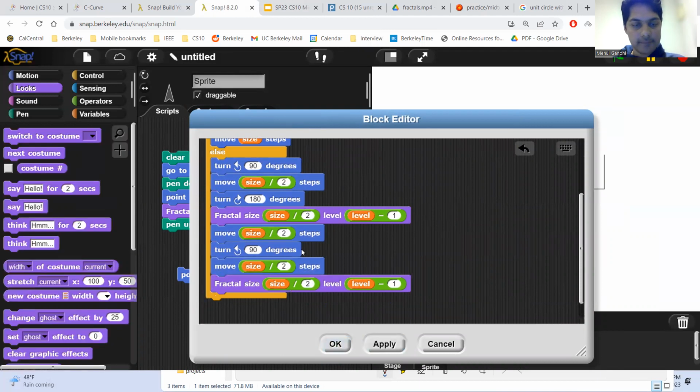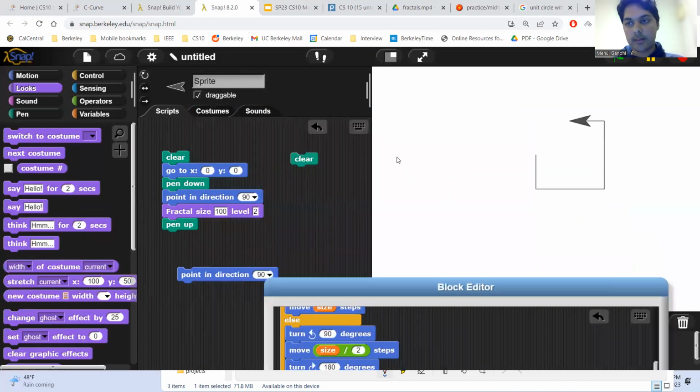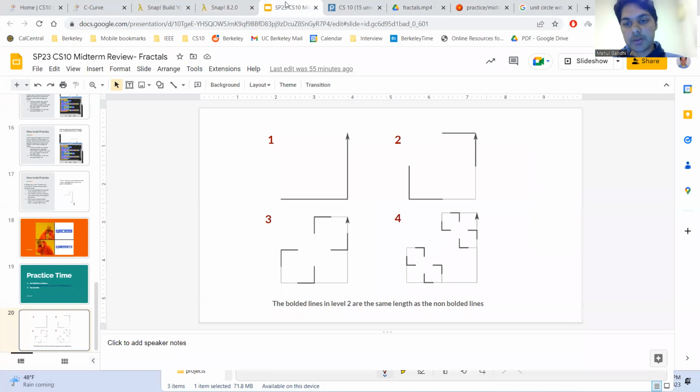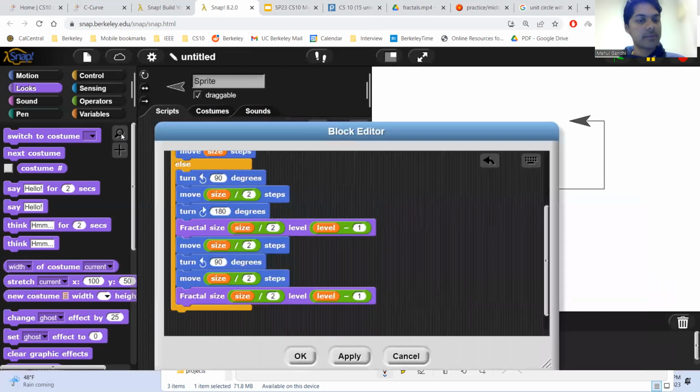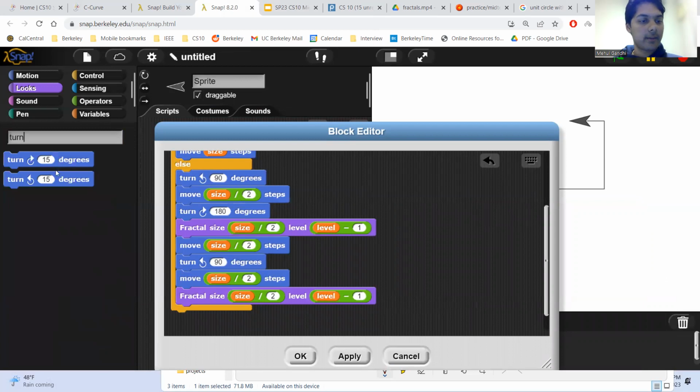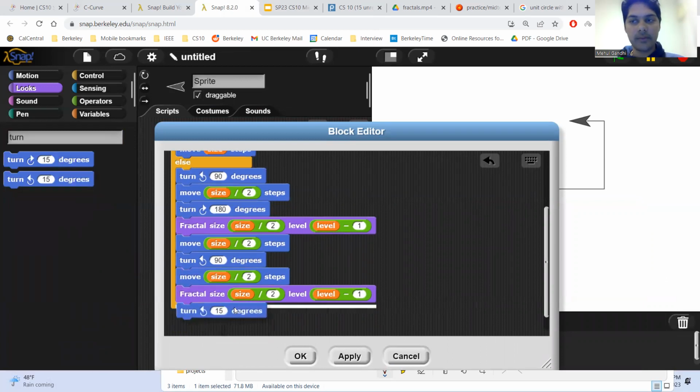So actually, let's see what happens right now. Okay, so we see in the picture we want to end up with our sprite facing like this, right? But our sprite's right here, and so we need to turn in the opposite direction and park our vehicle right there, I guess.